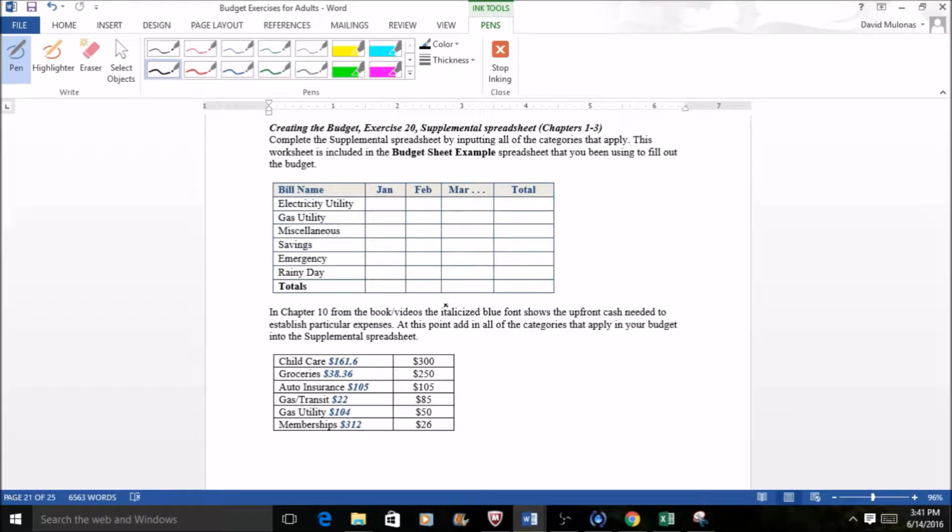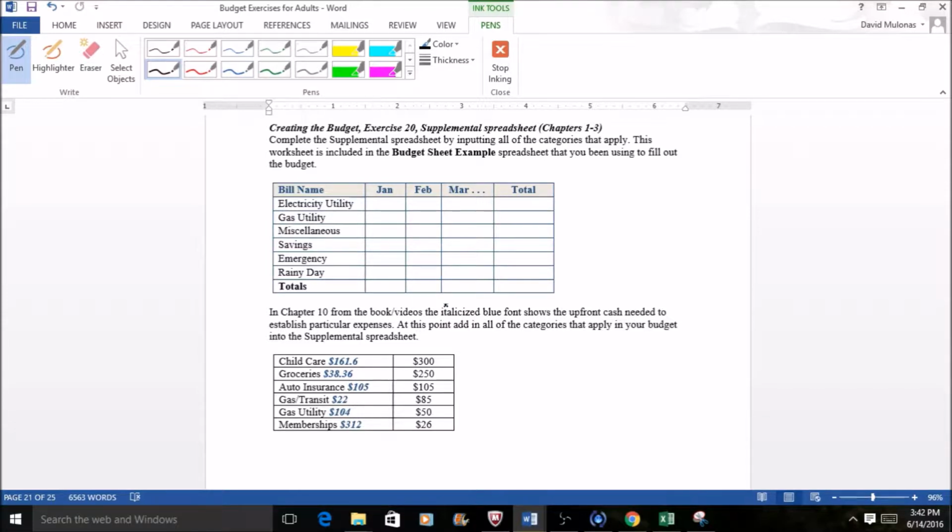We just finished exercise 19 where the savings vehicles were added to the budget for the supplemental, meaning the savings, the emergency fund, and the miscellaneous all have to be in the budget as part of the squad standards, and every month money will go into those supplemental accounts to build up. Now in exercise 20 we're going to look at the actual spreadsheet where these vehicles and others will go.